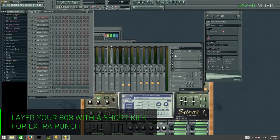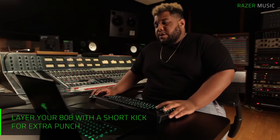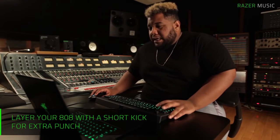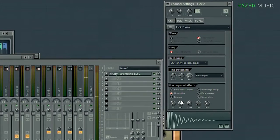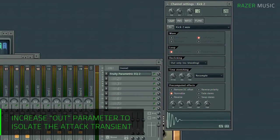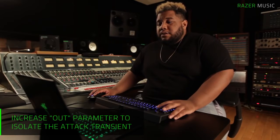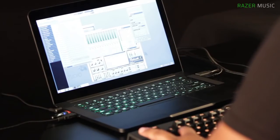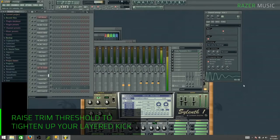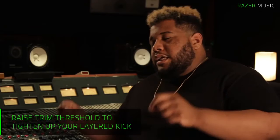I like to layer my kick with a short kick and also with the 808. So I would have just your kick right there. I usually take out the trim, so it just makes it smaller and tighter. So normal would be, you kind of hear the difference, a little smaller and sharper. Take all the trim out of it so it tightens it up. Because a lot of times when you have an 808 and you don't take the trim out, there's like a space in the beginning. It just helps a lot, big time.